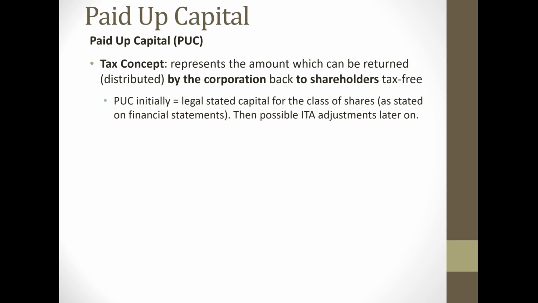Now, PUC initially starts off as the legal stated capital for the shares that were issued, and this is the amount that's stated on the financial statements. So initially, PUC will be the same as what's reported on the financial statements as the value of the shares. Later on, there could be adjustments under the Income Tax Act to the PUC. PUC is purely related to tax, so it will not show up on the financial statements. It will be tracked by the corporation separately from the value of the shares on the financial statements.